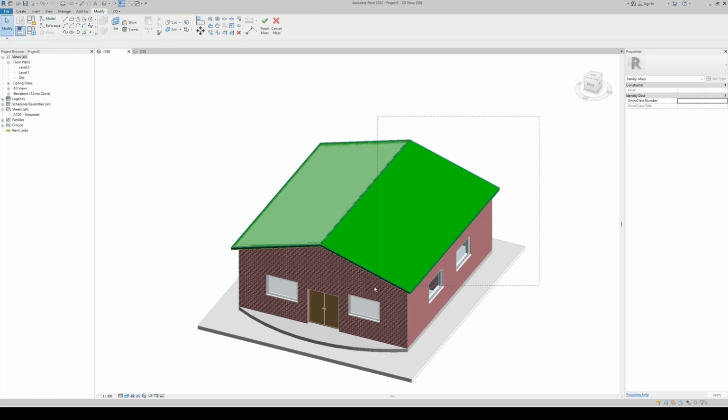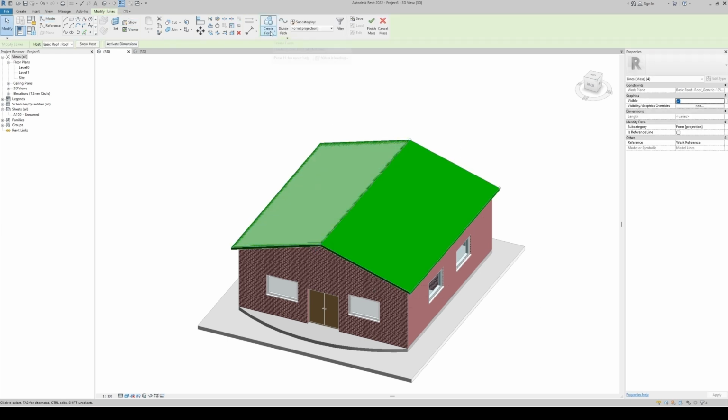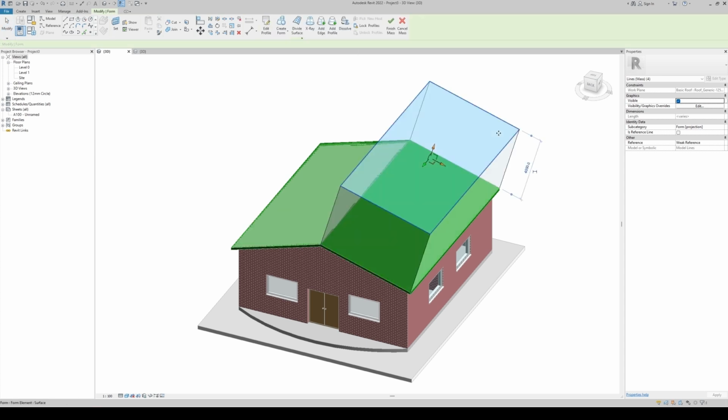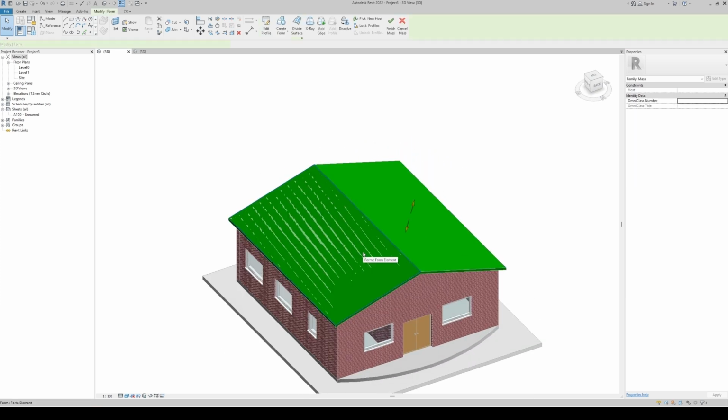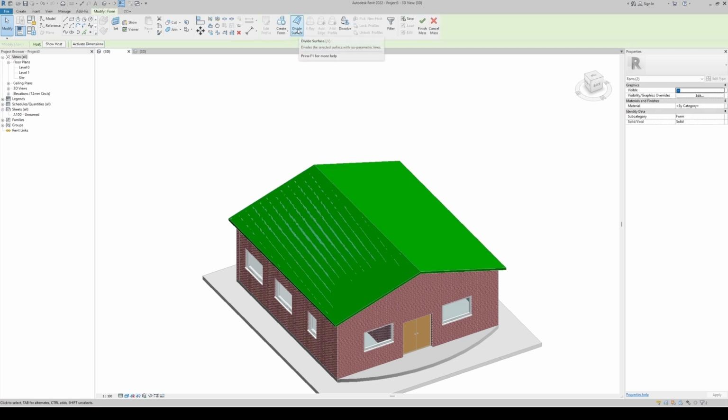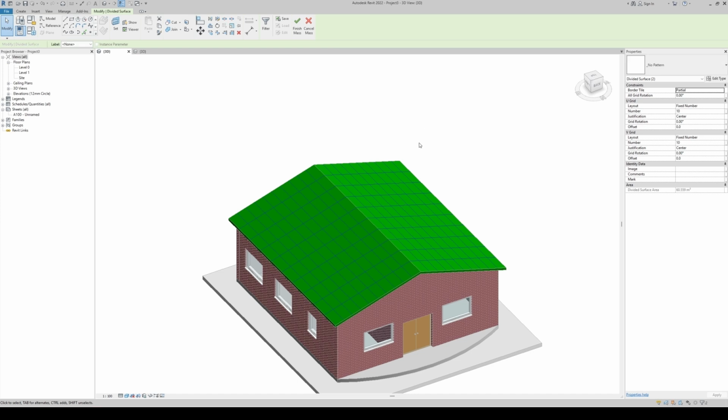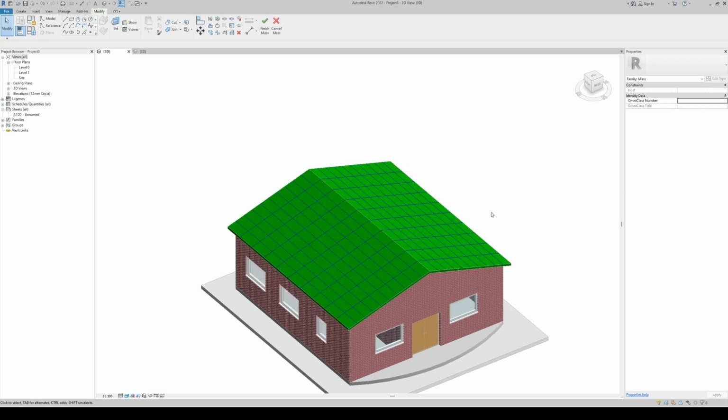Now just pick these four edges and say create solid and just delete the cube and just keep one reference plane. So now we have two planes, and we'll select both of these and divide the surface. It has just randomly divided the surface.